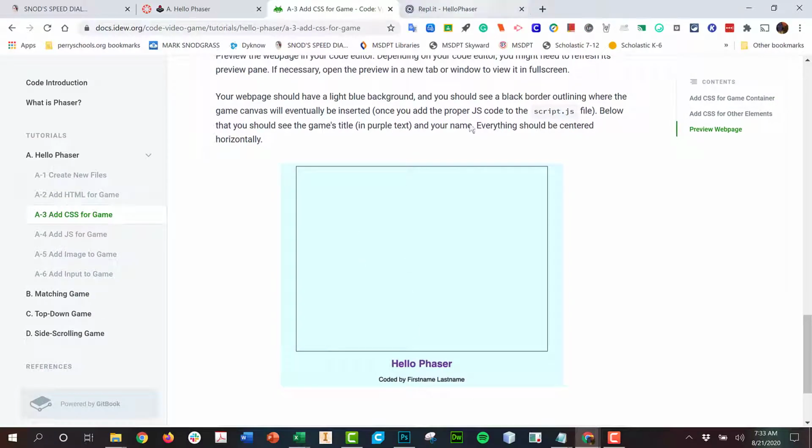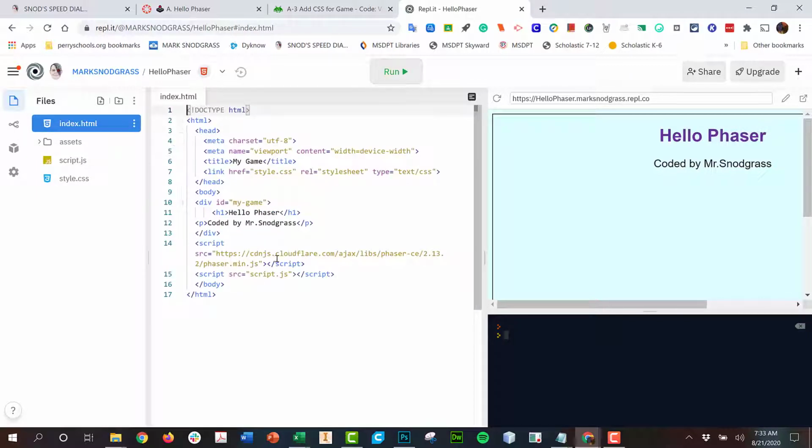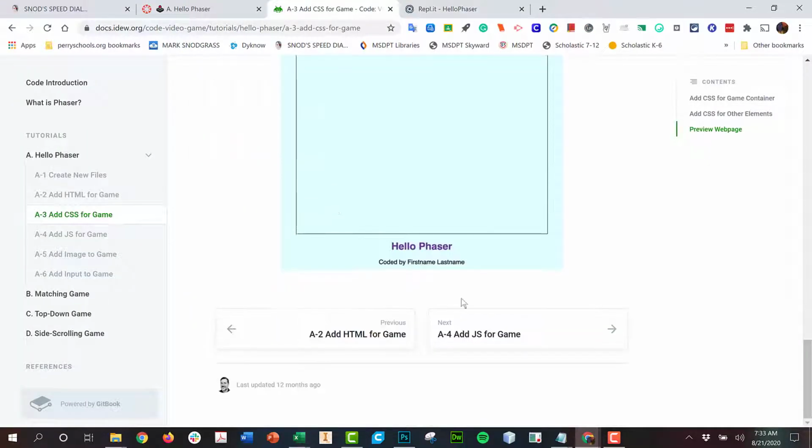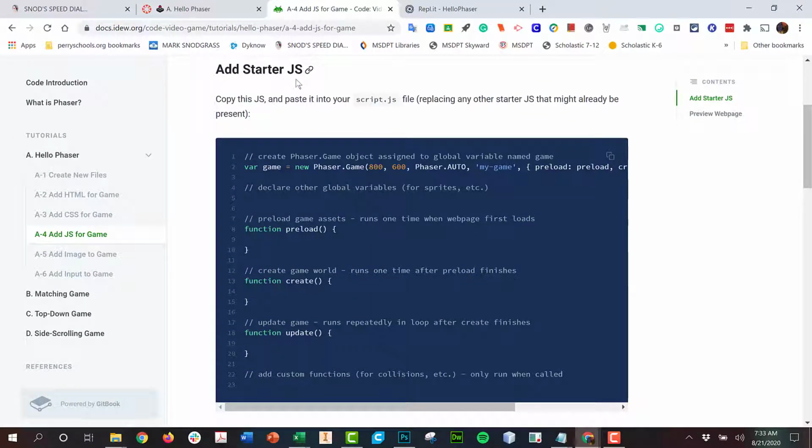Okay, so now we're going to add our JavaScript for the game. So the JavaScript again is what makes it active, makes it interactive, if you will. So let's go ahead and look at our JavaScript here. You'll notice there Hello Phaser's at the bottom. I put mine at the top.